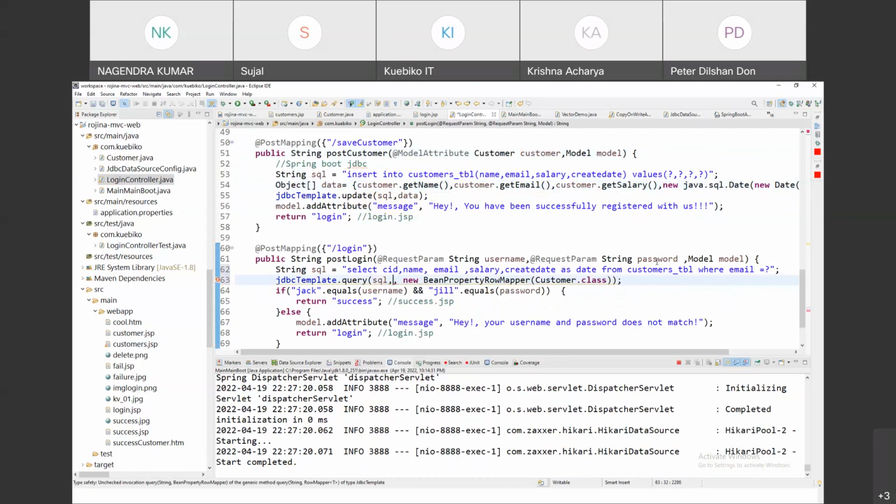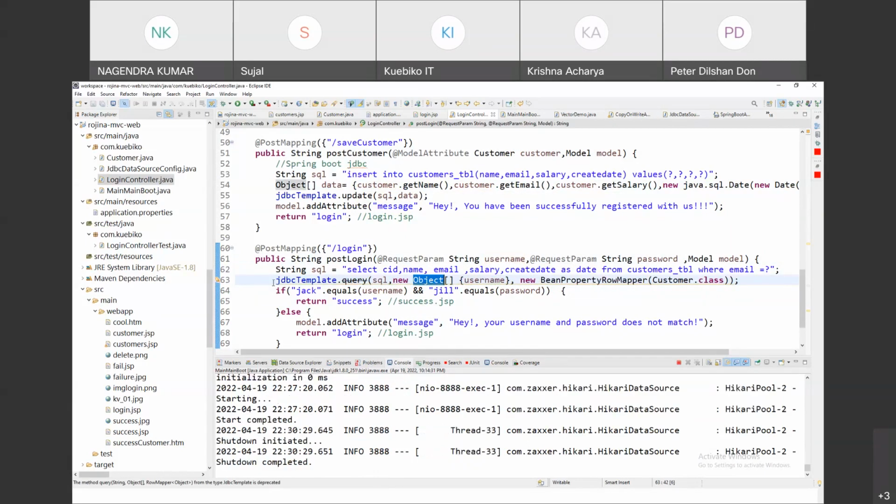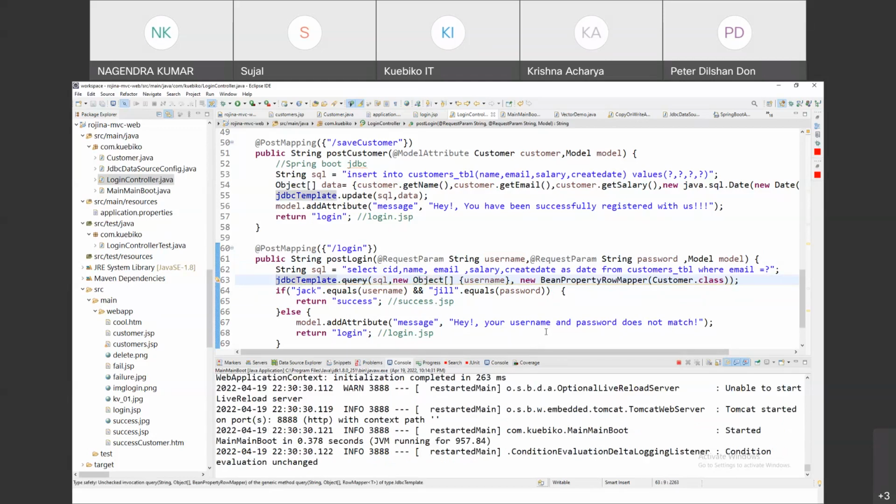You have to pass email. Email means username, right? You are saying my username is email. Makes sense to you? But here you have to use this trick. We always pass it as an array. The second parameter would always be an array of objects, right? So it's saying it is deprecated, but that's fine, not a problem.